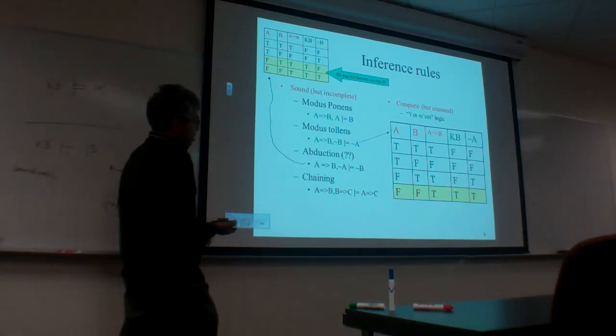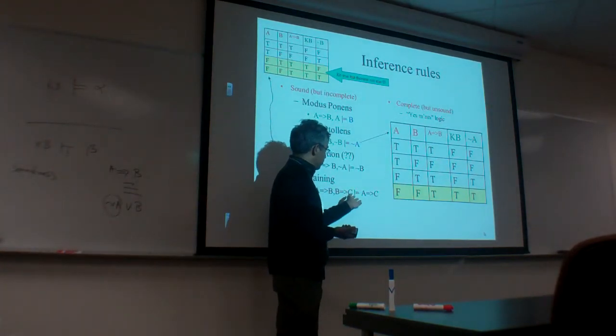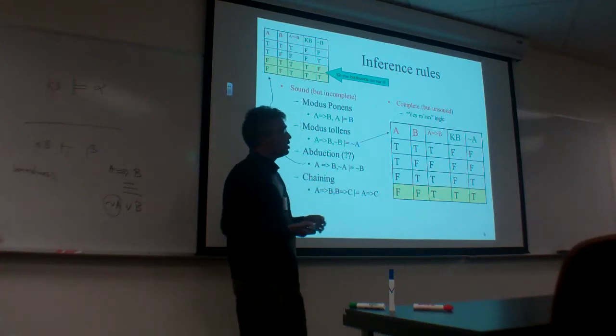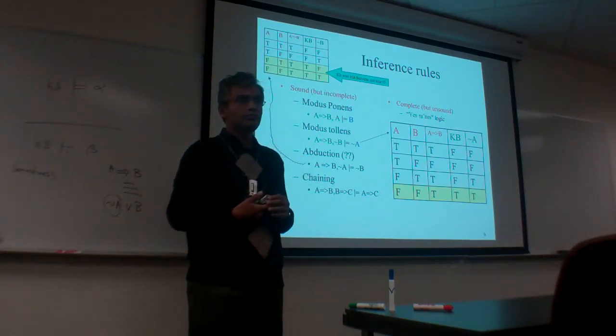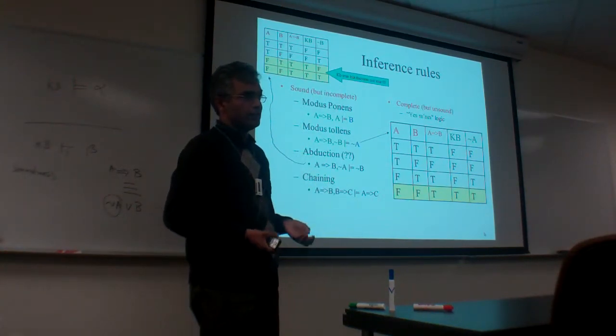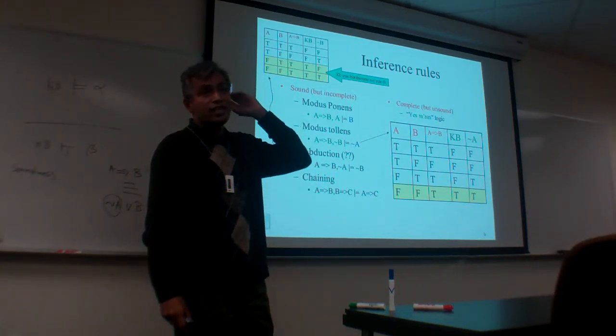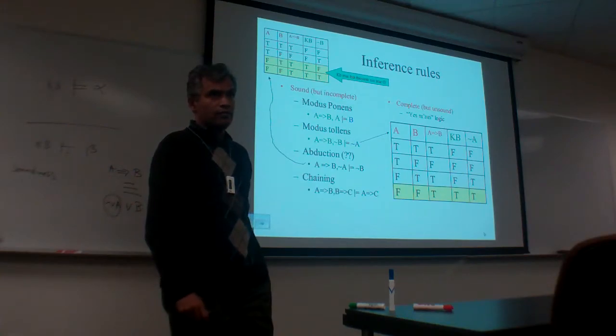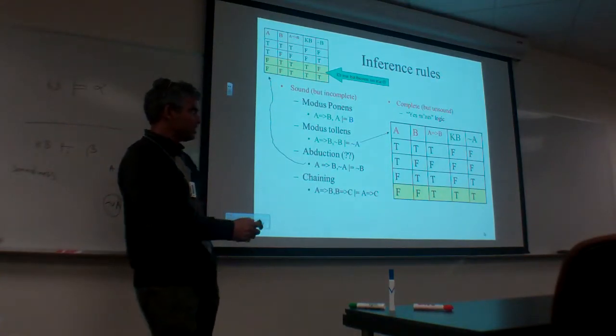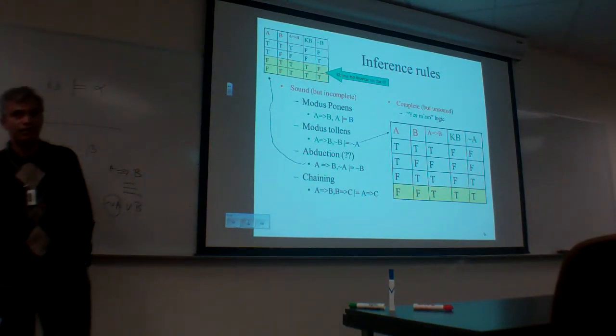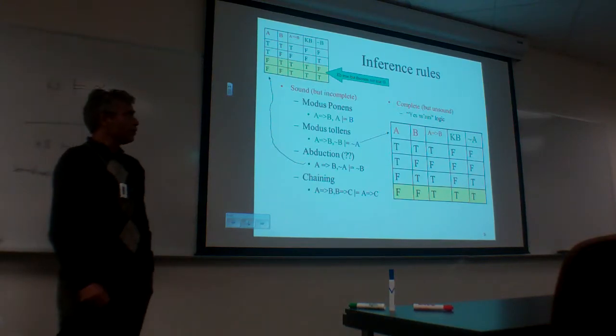And then, you can take as a homework assignment proving the soundness of chaining. You should be able to do this. If I give you an arbitrary rule, you should be able to tell me whether or not that is actually a sound rule. Now, this is how you prove soundness or unsoundness. Okay. How do you prove completeness?